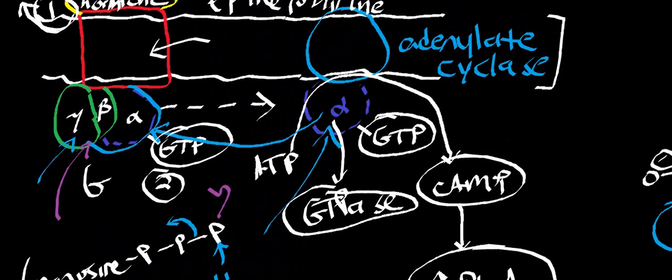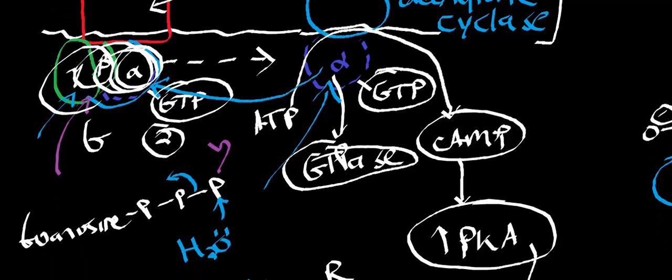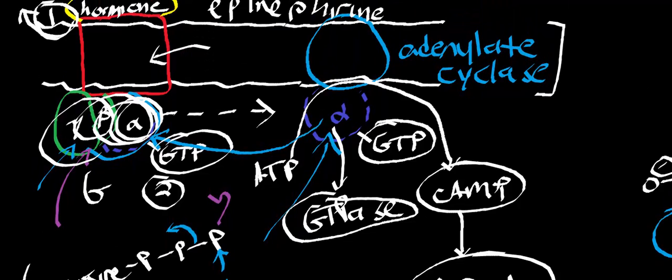Okay? The next thing we saw was the intrinsic GTPase activity of the G protein. So at some time after the point that the alpha subunit interacts with adenylate cyclase, of course, adenylate cyclase becomes activated, but the alpha subunit will hydrolyze GTP to GDP in a simple nucleophilic acyl substitution mechanism that generates GDP, which remains bound to the enzyme, and of course, then the alpha subunit dissociates back and interacts with the regulatory subunits over here. Okay. So that terminates the response. If you don't have the alpha subunit bound to adenylate cyclase, there's no response.